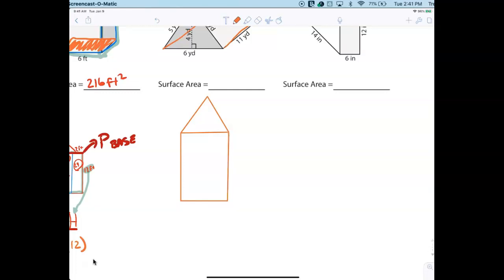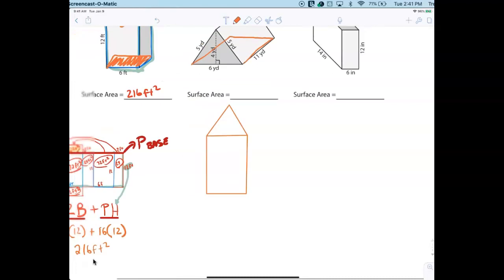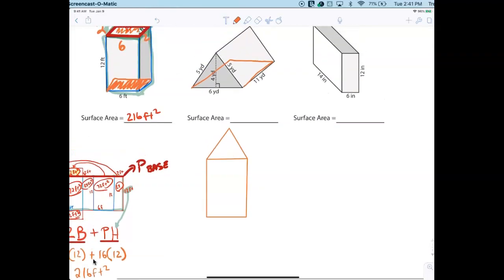Everybody see that? I forgot to put the dimensions. So, what are the dimensions of the triangle? Say it. 5 by, what is the one on the bottom? 6, and this is a 5. The 4 has nothing to do with it. The 4 is just the height of the triangle. And we need that because eventually we're going to have to find the area, so we had to know what the height was.